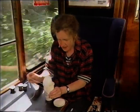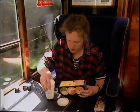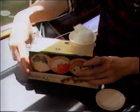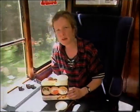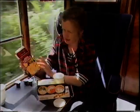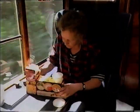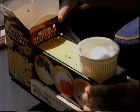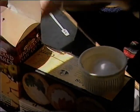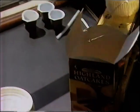There we are. Now, what I need next is something for the body of the train. This biscuit box will do. Put the hole cut in the bottom, put the funnel in there, and then another biscuit box for the bogies. And now I need another box for the cab of the train. Oh, thanks, Raven. It's made a hole in it. Now, if I stick that there, and then thread that string through the hole there, and then through the other hole in the back.